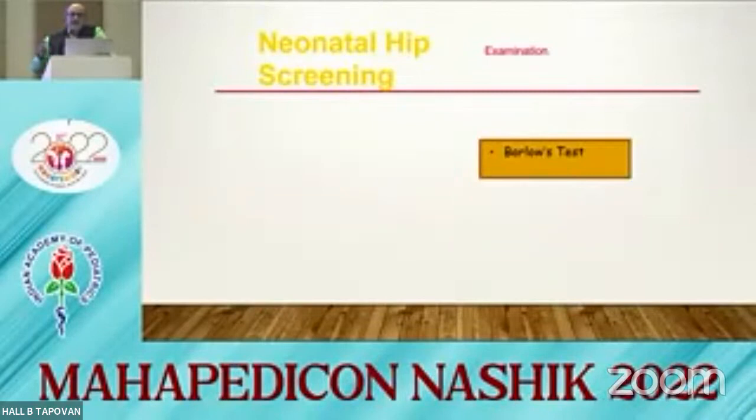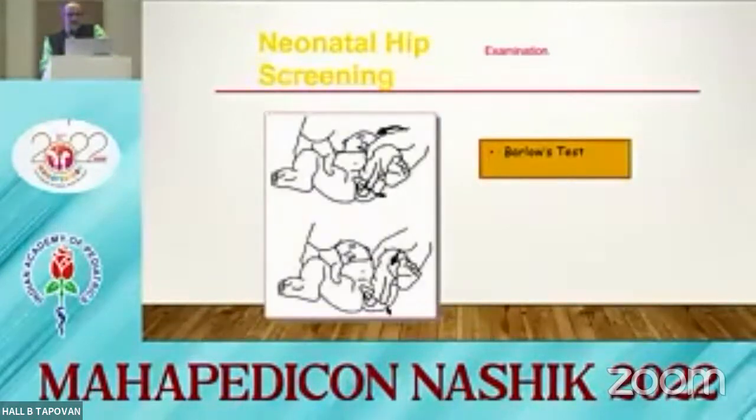But not every hip may be completely dislocated or reducible at birth. Some of them may be unstable, which may go out and come in and may eventually dislocate at an older age. That is why the terminology changed from CDH to DDH. Not every hip is dislocated. It may be unstable or dysplastic. So what you do is you do a provocative maneuver.